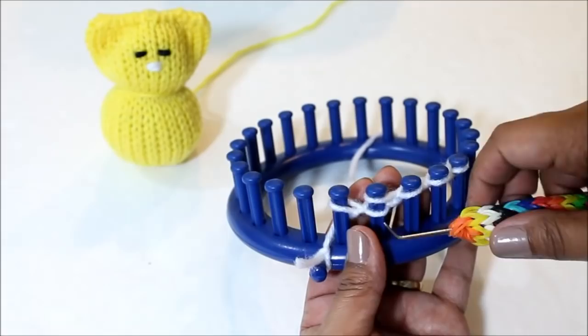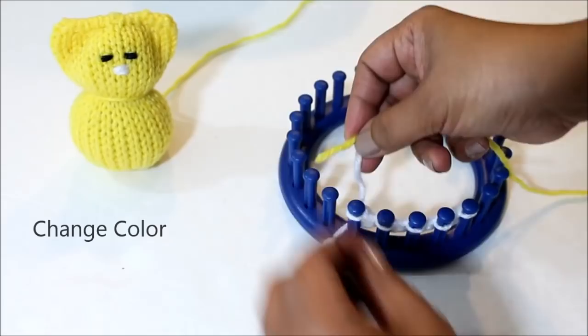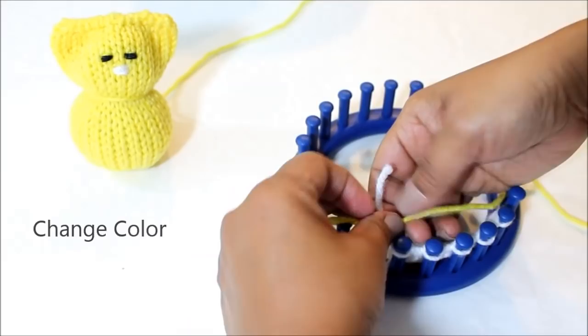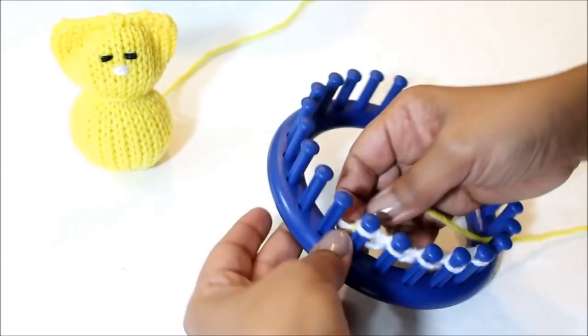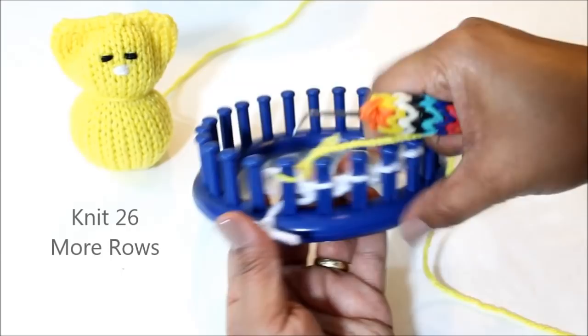Now we're going to chain colors. And we're gonna do just a basic knot. So you take one yarn over the other, flip it, and then just tie a basic knot. Nothing too dramatic. Now just keep knitting, and you're gonna knit 26 more rows.